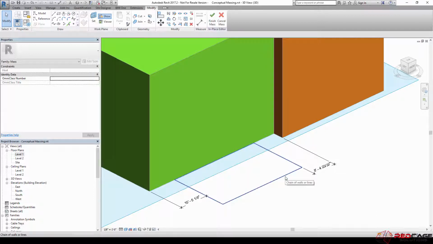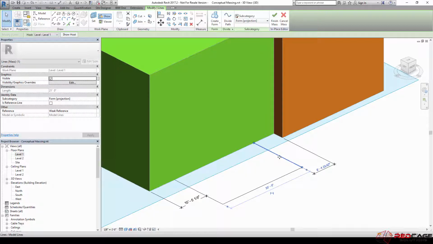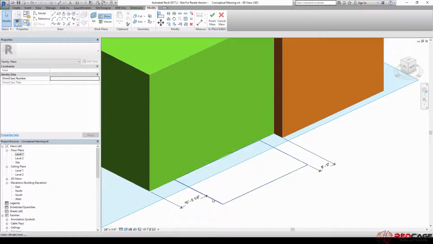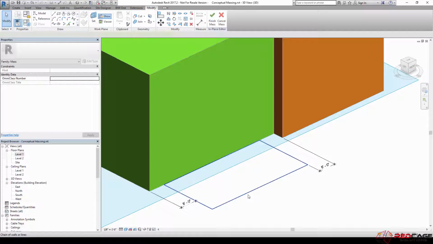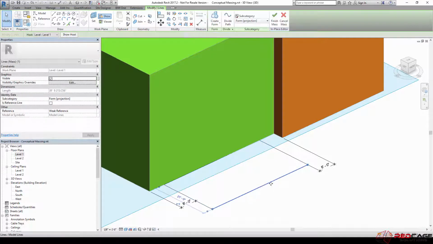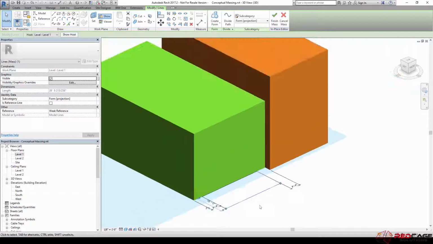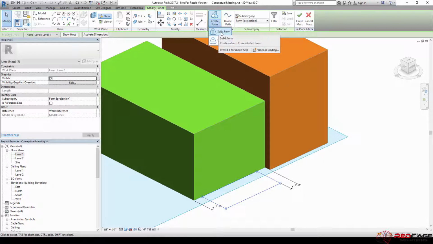You'll notice that when I hover over any of the line work that I've created, it gives me the whole rectangle. So I just want to get one segment. So I hit tab to grab that segment, which activates my dimension here. I'll type in 6 for 6 feet and do the same thing on this side. And we'll have 6 feet. And then the last one I want is to just grab this front edge, and we'll say that that's going to be 18.